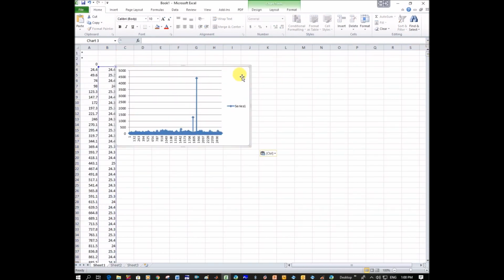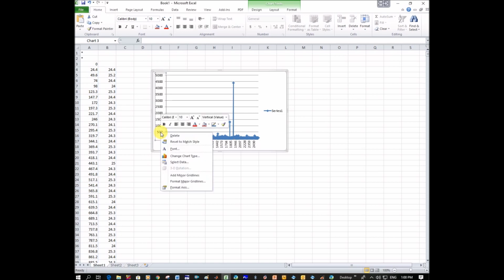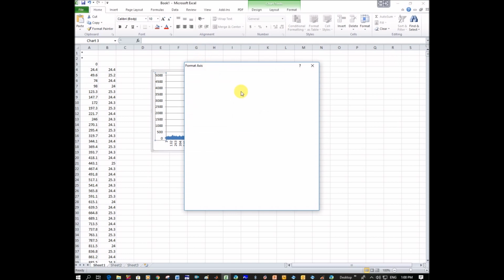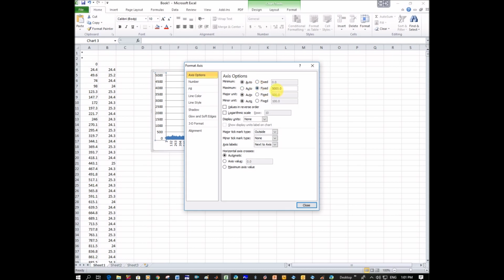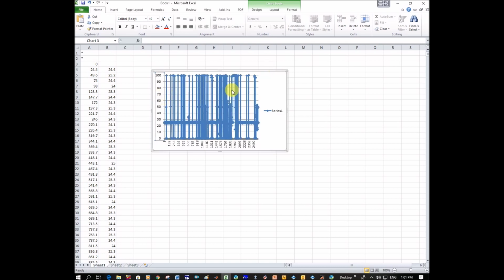Sorry. And you can see there's a few outliers, but actually if I'm expecting all of my differences to be 25, there's quite a bit of variation. So I'm going to change my scale here to be 100 so I can see a bit more detail about what's going on at the lower levels. Okay, so I changed 5,000 to 100 and I close it. And it's going to replot it. And you can see there's quite a few problems in the data.